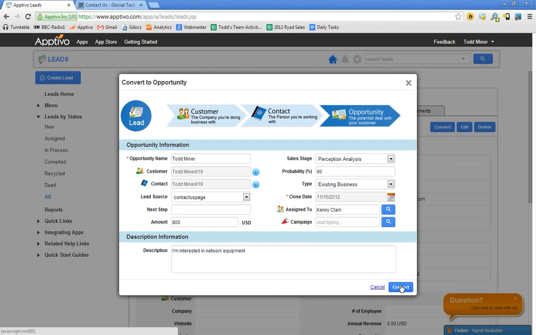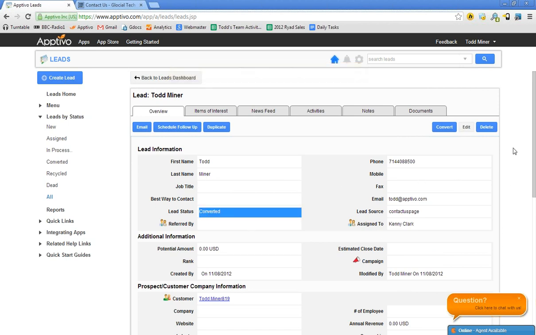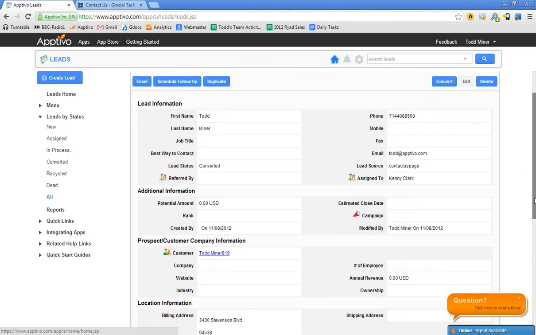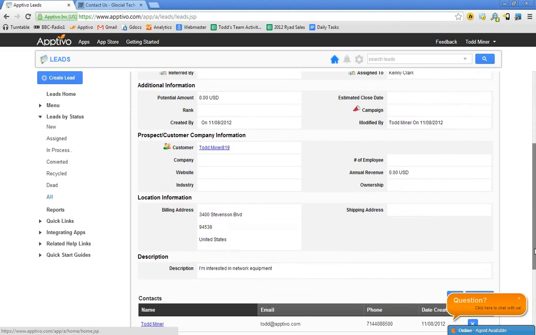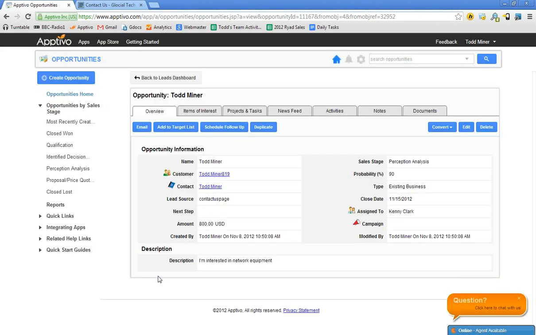Now at this point, what happens with the lead is it remains there, it stays in the system, but the status just got changed to converted. So now, this lead is just used for historical purposes. But at the bottom, we can see those new objects just popped up. So we can always come back to the lead and see the contact and the opportunity that got created from it. Here, we can either click and view the contact, but the thing that we really want to do is move to the sales opportunity, because that's the potential deal. So we could go to the Opportunities app manually and go find this one, but obviously clicking the link is a little bit quicker.